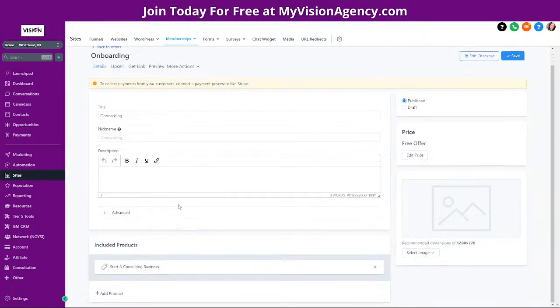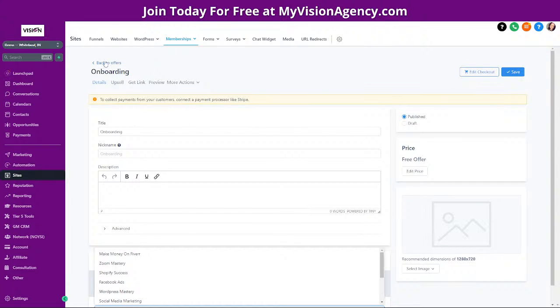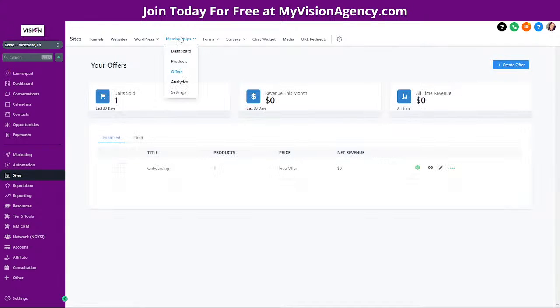So if we have this onboarding offer, I just have this one module here, but I could go ahead and add any of these others, right? So an offer is basically you're combining whatever type of modules you want into one offer. Okay, so that's kind of how that is. Again, I have so much training on all of this stuff. That's why I'm kind of skipping over it and not boring you. Okay, so that is how you can build out your membership area.